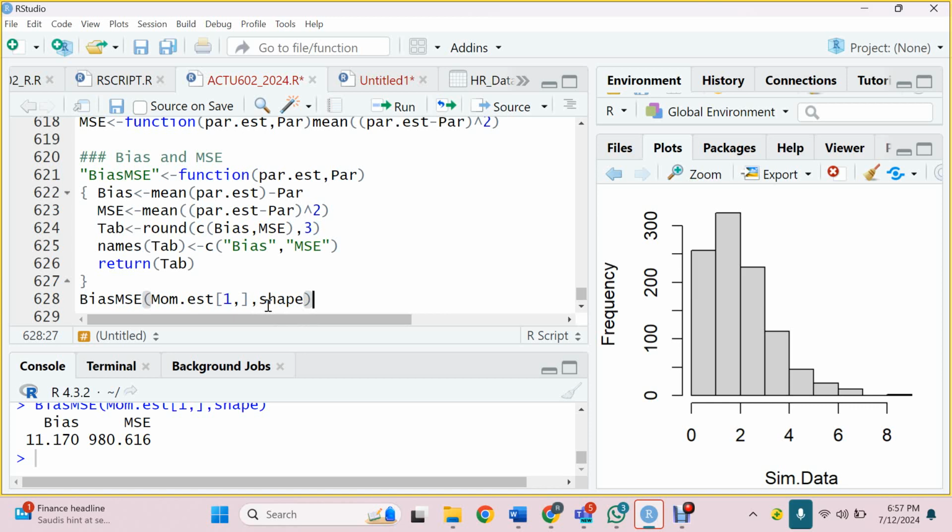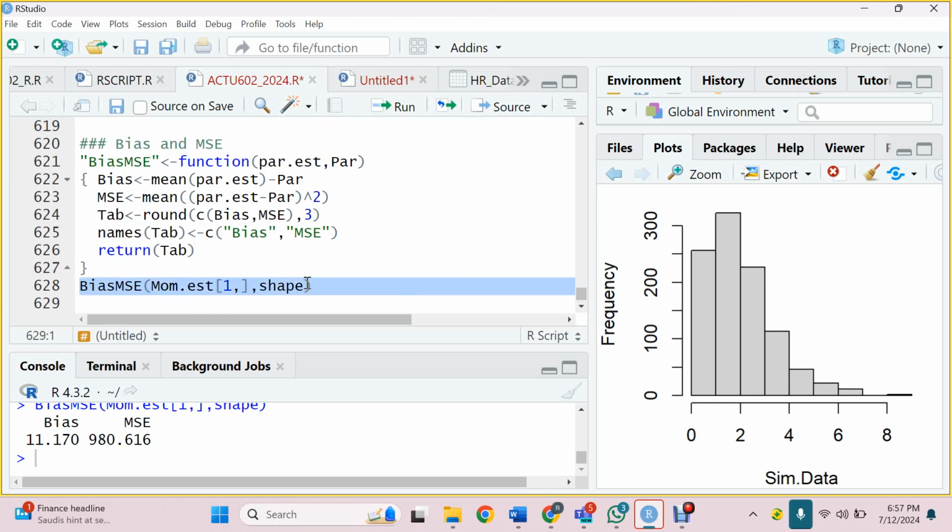The moment estimator shape parameter. So we get the bias of this. So I can then also call for the bias of the, you are comparing bias to bias and MSE to MSE. Yeah, I will not be doing this if I'm doing my work. Yeah, but we are now learning.